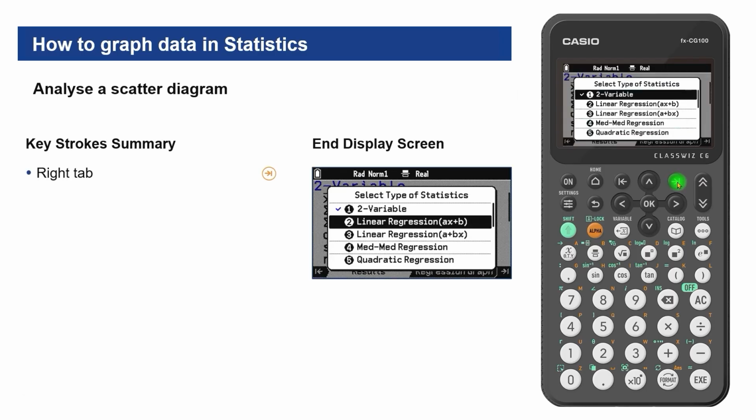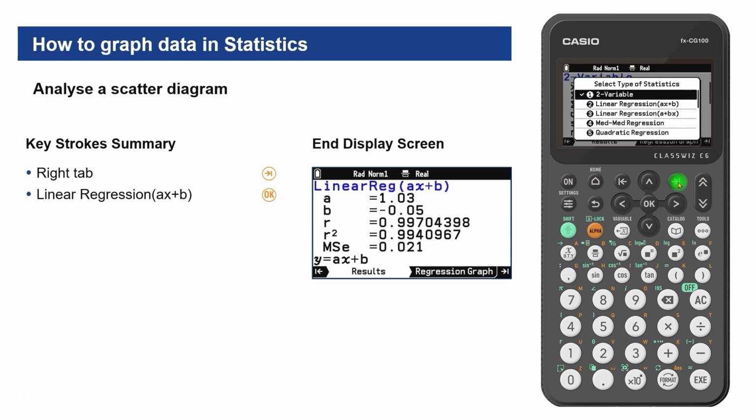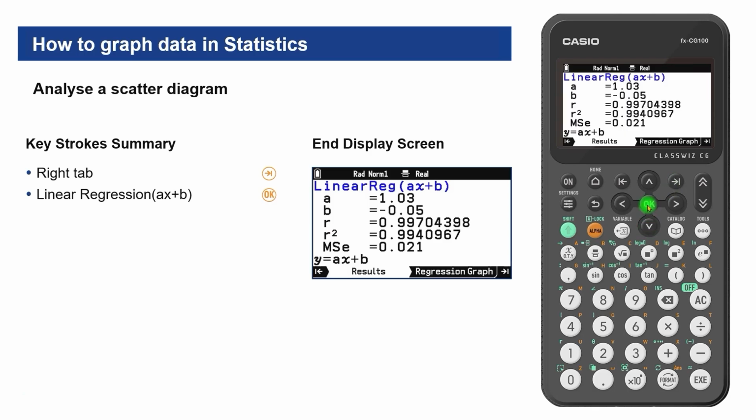Right tab to Setup, and select Linear Regression, either AX add B or A add BX, as the graph suggests a linear relationship. The equation of the regression line is calculated, together with the correlation coefficient and mean square error.